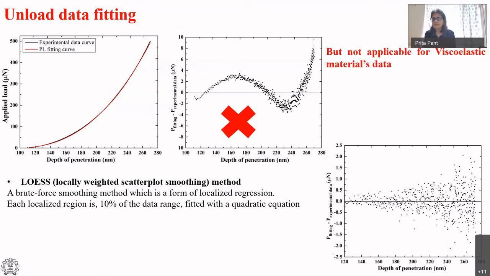But remember that unlike quads, SU8 is a material where the properties are also depth dependent. Okay, it's a viscoelastic, viscoplastic material where deformation is time dependent, and we also expect that the properties are probably changing as a function of going deeper into the sample. So we're not worrying too much right now about the fact that the residuals increase a little bit as we go to higher depths, but at any depth, they are randomly distributed about zero, positive values as well as negative values. So we are happy with that.